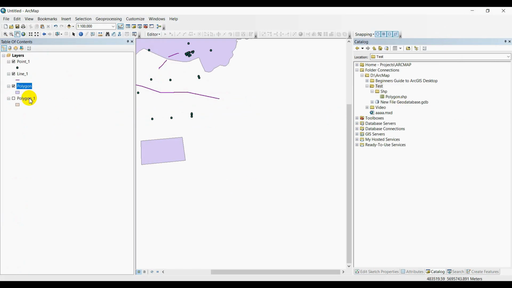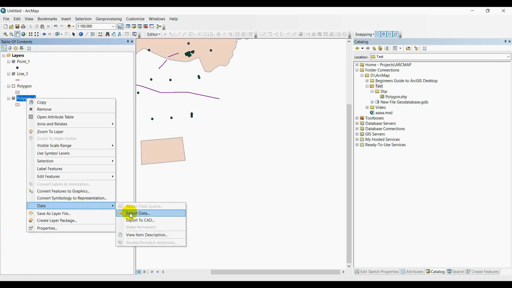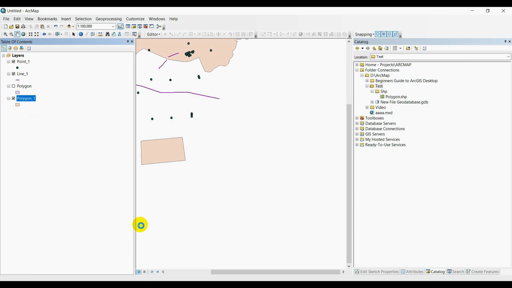Also, we can export as a CAD file or DWG file.